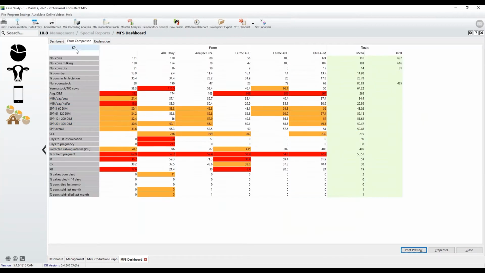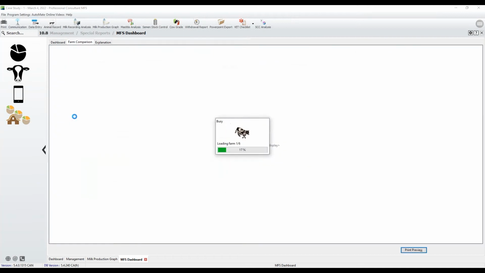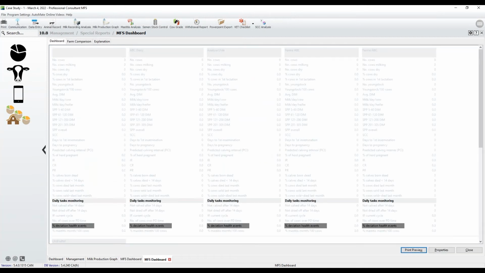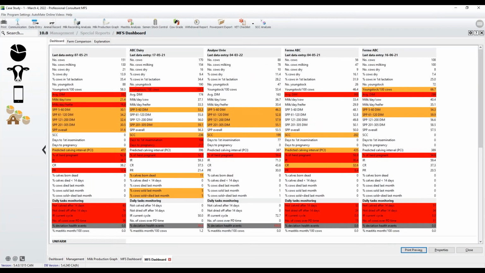You can also go to farm comparison here and compare all your herds among each other, and also get an average of all the indexes that we see to the left. It's also connected with the cloud. If you want access to one of your customers' Uniform, we need to get consent from your customer that he wishes to share data with you.